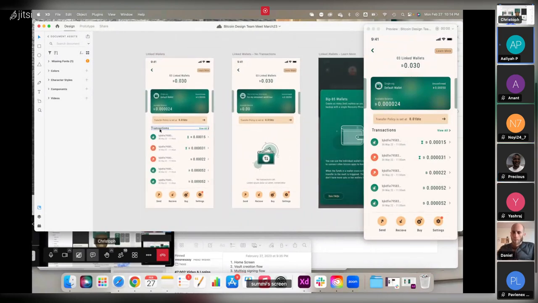What was the thinking behind including the unconfirmed balance? I think that's a standard in pretty much a lot of the wallets that I've seen. Because it takes a lot of time sometimes, depending on how much you've agreed to pay as a transaction fee, it could take potentially a lot of time. So the user should have some indication of the pending balance.